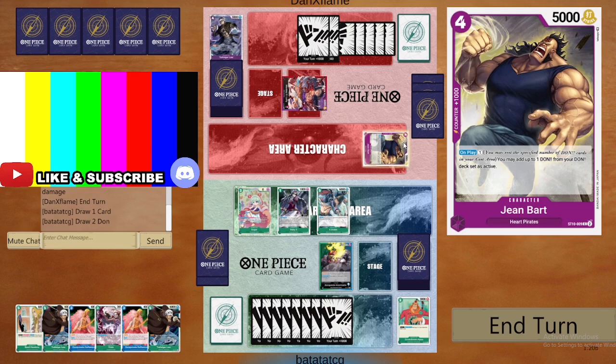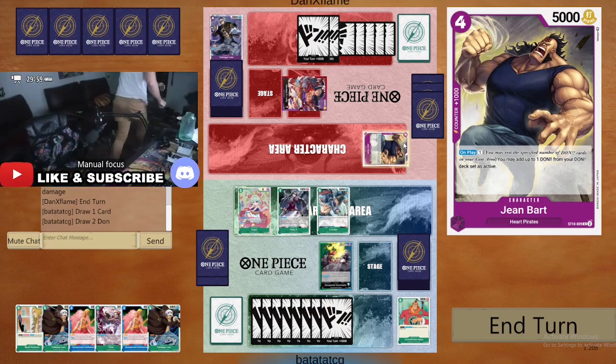Alright, so... He keeps 2 Dawn up. Does he actually use the 2 Dawn for anything? I think he just couldn't play anything. Because we got rid of that Zoro. It screwed him. We literally are destroying this guy's mental capacity right now.